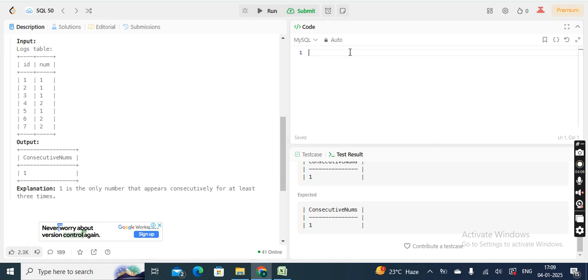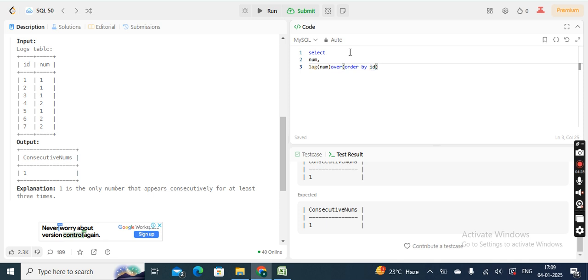Simple it is. So select num. Then I can use a lag function on num. I will show you this also. Over order by, what will be my order?